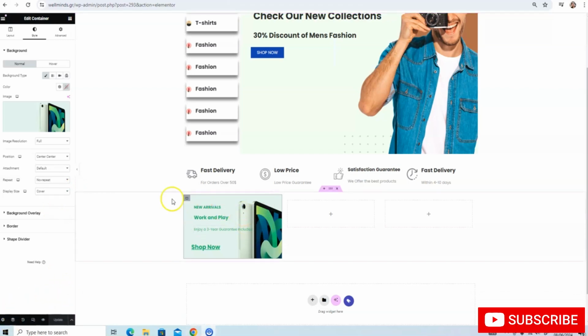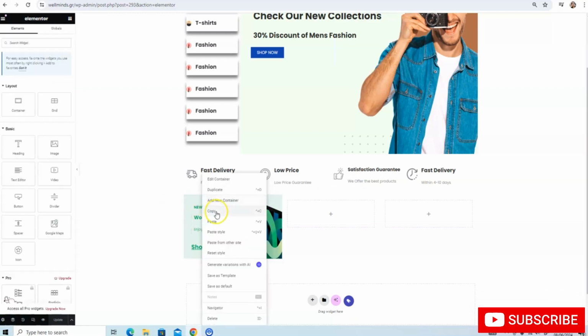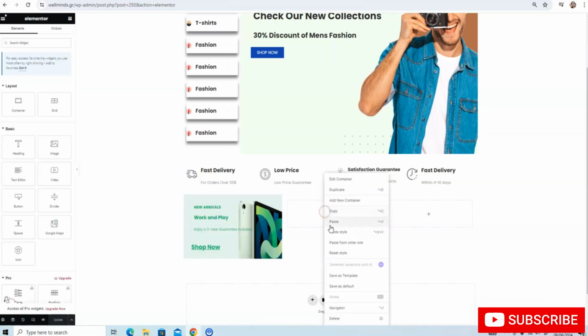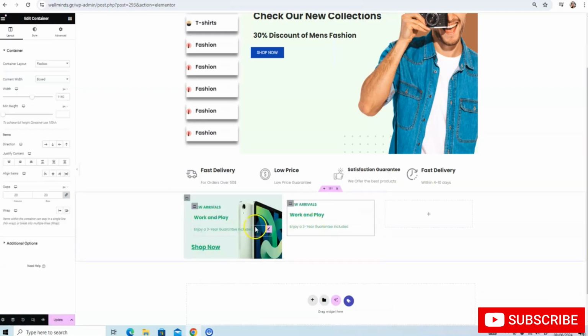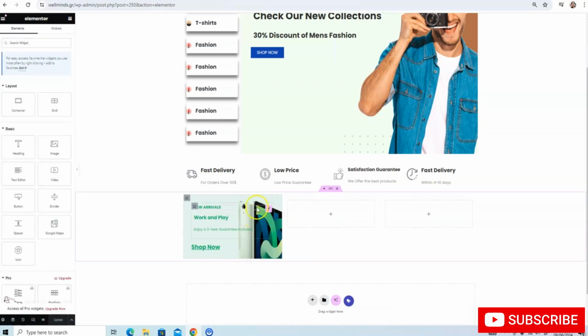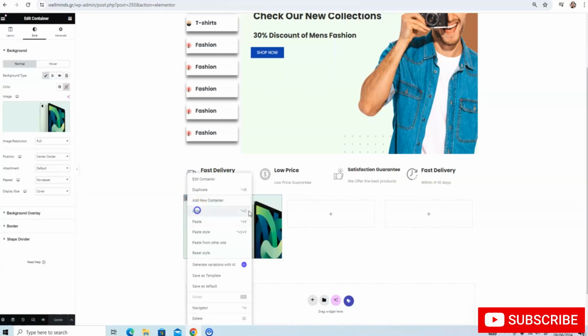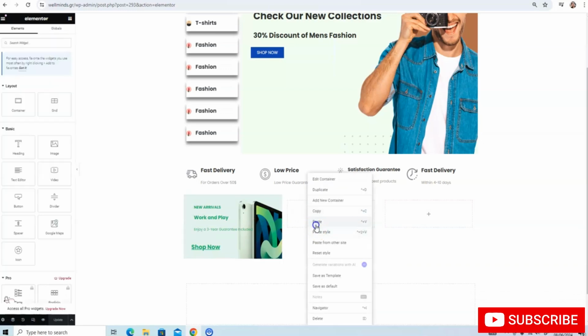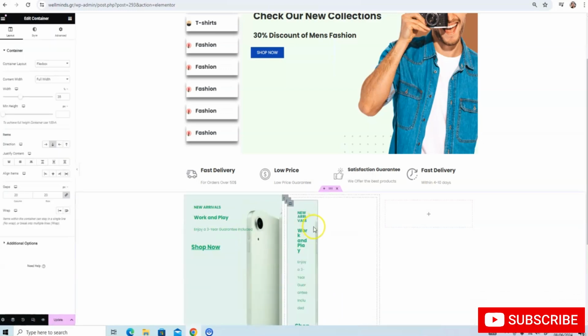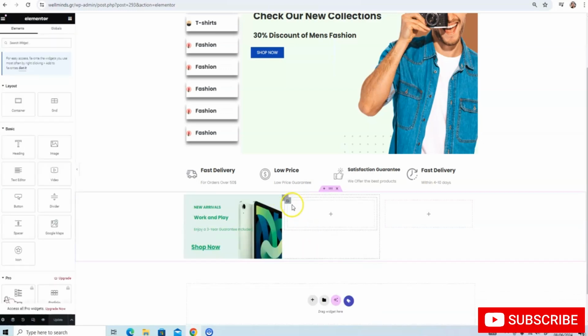Now let's click on the container, click copy, paste, not this one, the whole container we need, copy, paste. Basically we don't need the container here, not here, neither here.